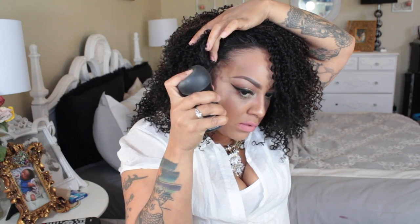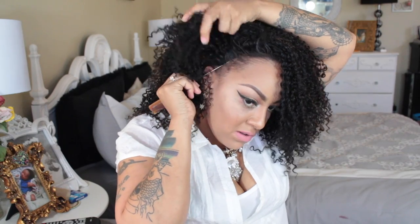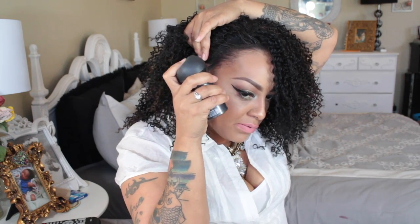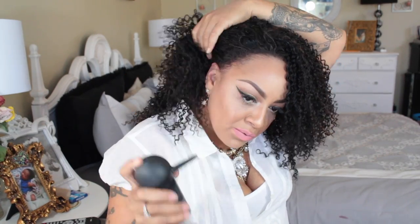These are fibers, which means this is a dry product and it just looks like tiny little hairs — I'll post the information below. Being that I want my edges a little bit thinner than the rest of the hair, I'm just going to take out a little bit more hair, and I want the edges to just go in kind of gradually and get thicker, so I'm going lightly, just tapping lightly.